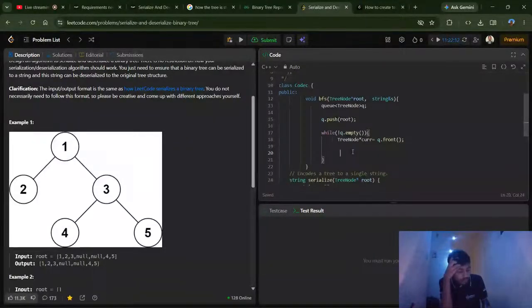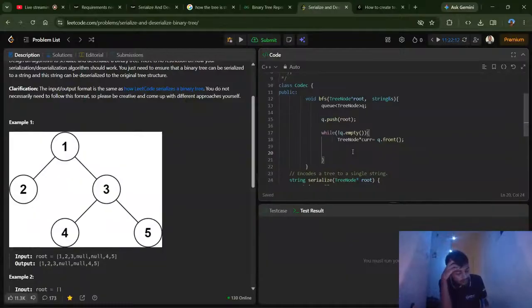Now I check if the right side of 2 exists or not, or the left side of 2 exists or not. No, there is no child node of the current node 2.